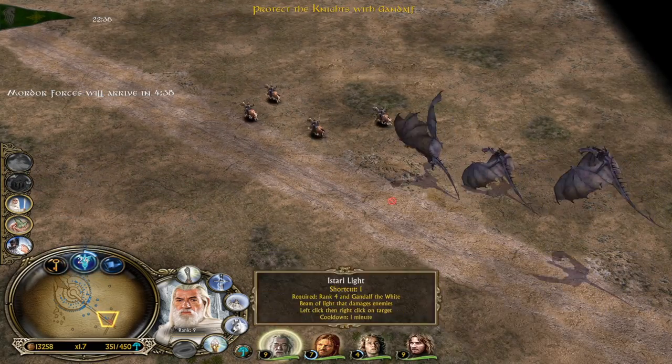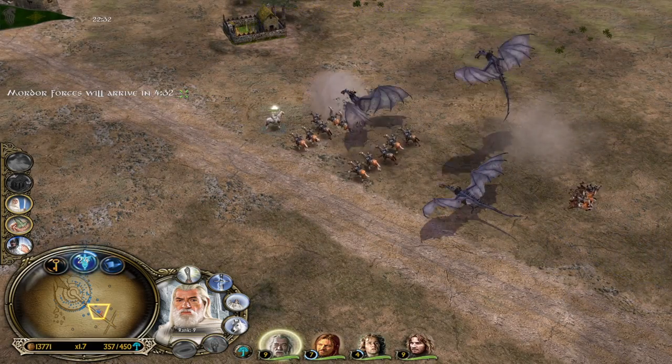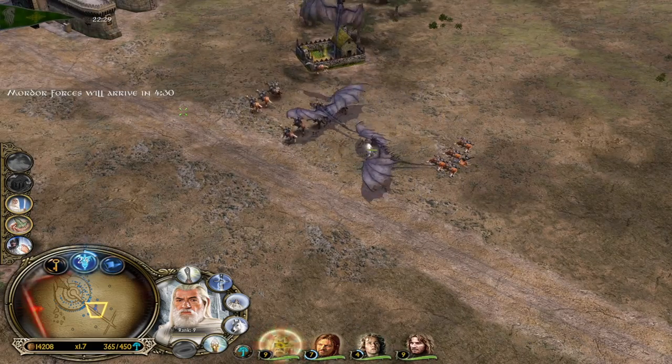Protect the knights with Gandalf. As you can see, they are being hunted by three Nazgûl, just like in the films. And if we scare one of them, they will flee, just like in the films.